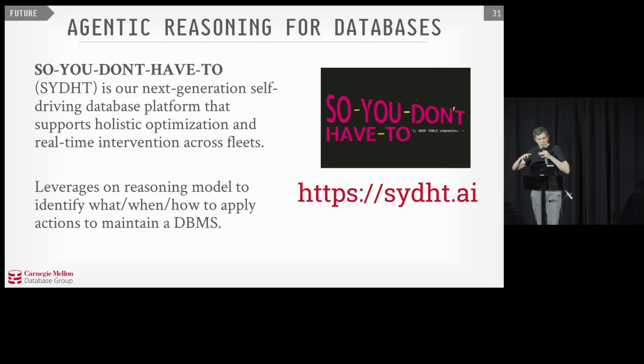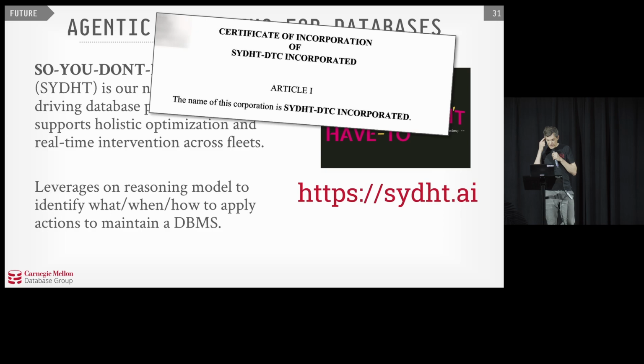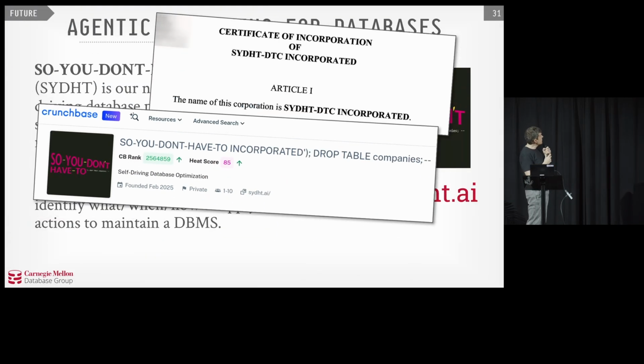And so then you can start understanding how databases are related to each other in your entire organization to understand what happens in prod or what happens in staging, how things get moved from one level to the next. So the name of the company is So You Don't Have To. We tried to name the company So You Don't Have To incorporate it with a SQL injection attack in it. The IRS in the state of Delaware did not like that. So the legal name is SYDHT DTC, where DTC stands for drop table companies.